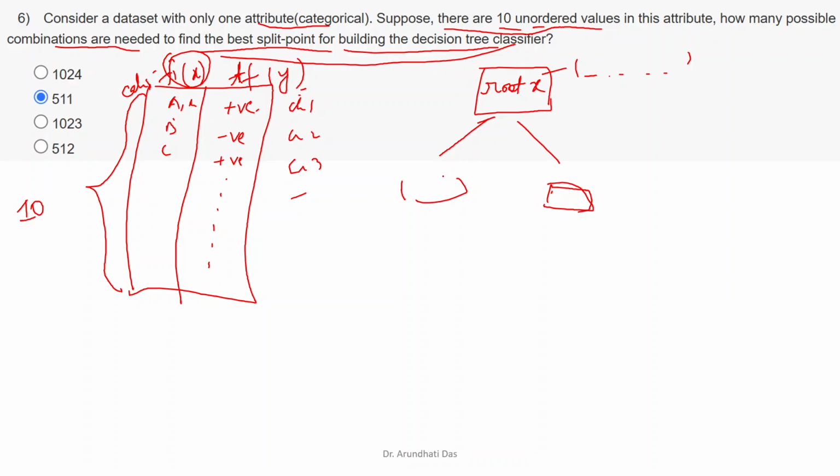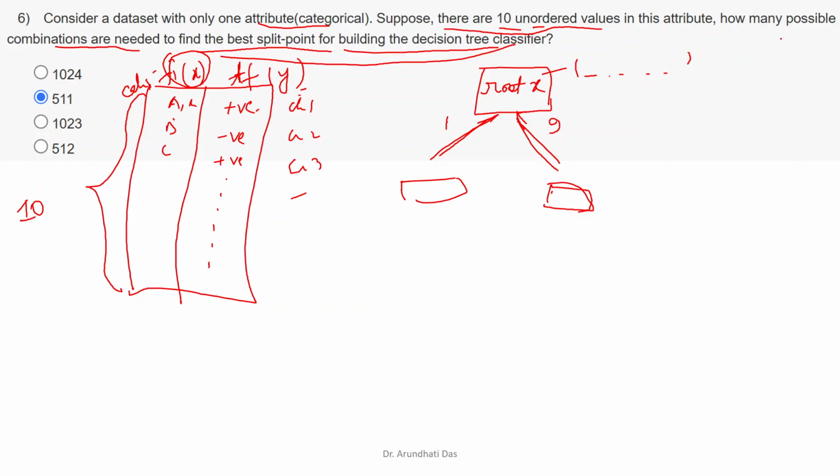Okay, but before that we need to split the root node, right? We need to split the root node. So in how many possible ways we can split the root node? Okay, so as we can see, for this binary splitting, we can have two number of values here. For example, the splitting can be like here only one attribute value can be there. Okay, only one attribute value, one categorical attribute value, and all the rest of the attribute values may belong to the other set. How am I splitting it?